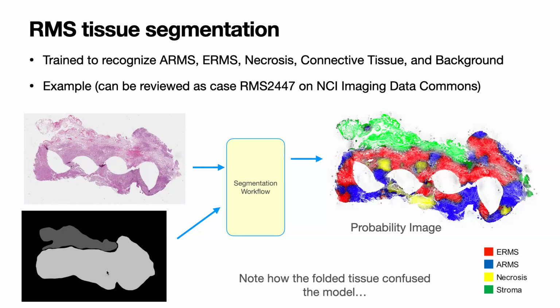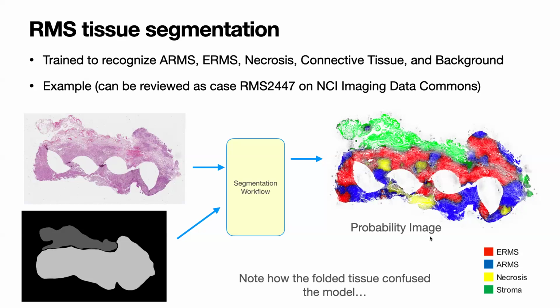So the model produces this 5-tuple here with sort of uncertainty at the boundaries. You can see where it's dark here. We pseudo-colored this to show you the classes. But you can see there's kind of the probability of changes between them. And it gets confused because here is the problem with pathology. This tissue is folded on itself right there. So it's bad data that we're passing it originally. So the model gets a little confused.